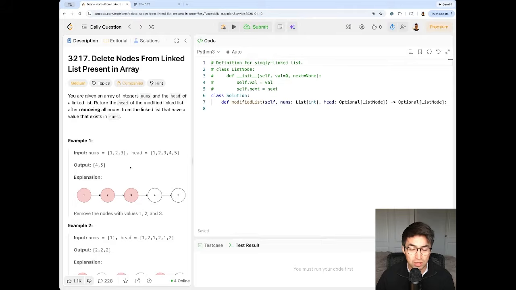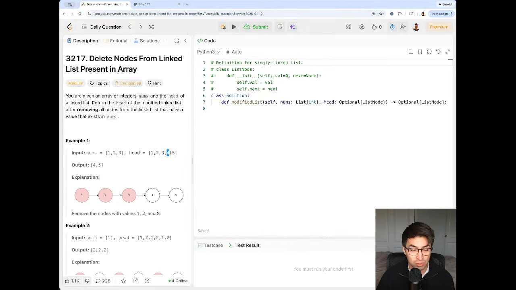Just a quick thought that came to my mind is that if we're removing the head of the modified linked list, then it doesn't necessarily mean we need to remove these nodes with these values, but if we just change the head pointer from initially 1 and we traverse over to the node 4, then we can return 4, and therefore technically we are returning the head of the modified linked list.